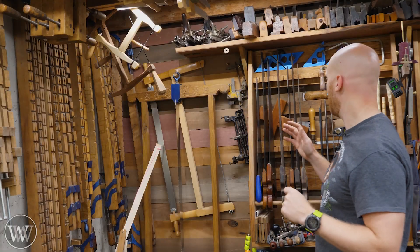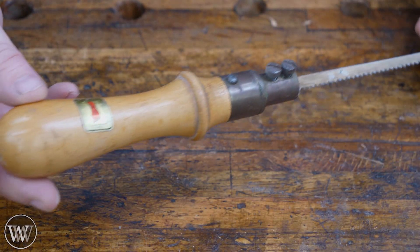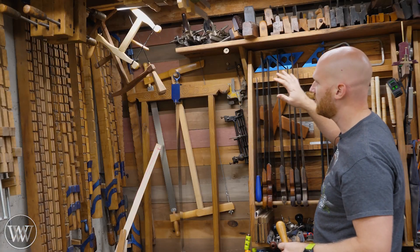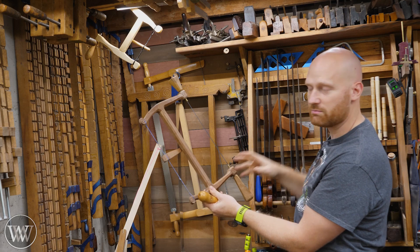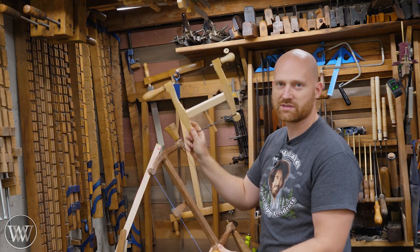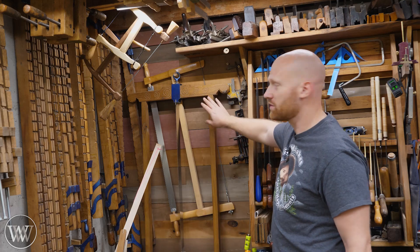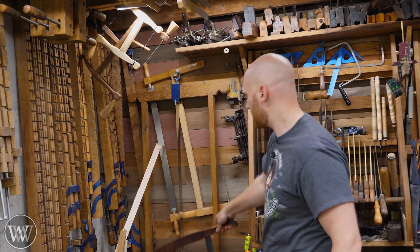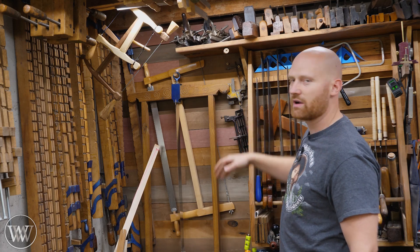There are a bunch of other saws I haven't mentioned. I've got my keyhole saw — I use this for doing plunge cuts or detail cuts like on the Rubo bookstands. I have my jeweler and coping saws up here. And then here I've got the turning saw. I don't use my jeweler and coping saws as much as I do the turning saw or the new turning saw we just made this last week. Anytime I need a coping saw, that's probably the one I'm going to reach for. I also have my Rubo style frame saw, my European bow saw, a buck saw, and normally I have a couple of large cross cut saws but those are out in the shed right now.